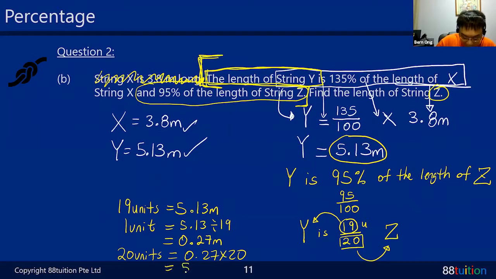All right, Celestine, you got it right, Spider-Man. And many of you got it correct. Those who got it wrong is perfectly okay. Don't worry. That's the reason why you are here, to learn. So don't worry if you get it wrong, keep trying. Don't give up. So answer 5.4 meters. Is that okay? Then we move on to question number 3.